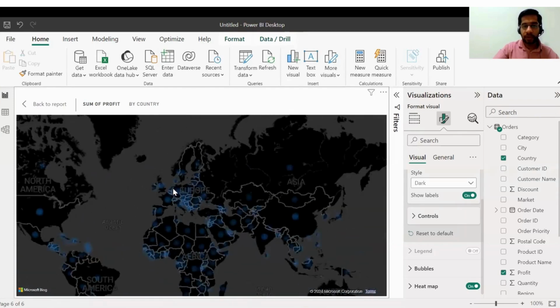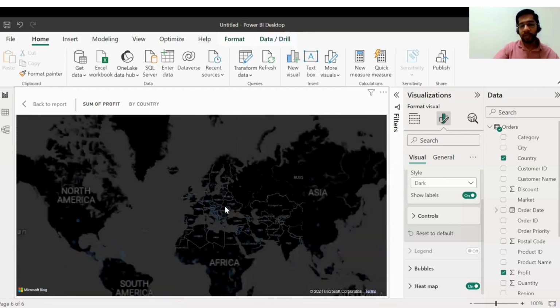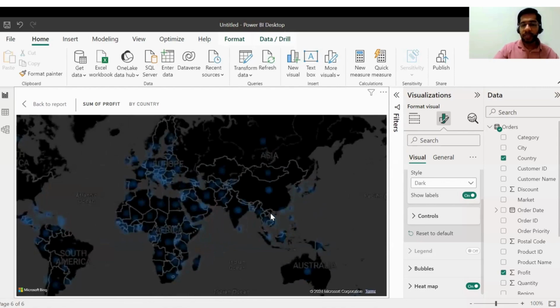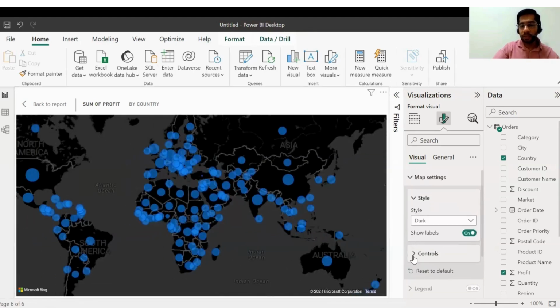So then I can easily go in over here and try to find out these parts where I'm having the highest amount of profit. But this is only useful when you want to look at the data from some distance. And if you want to look at some specific areas, then you need to have these bubbles. So you can just turn off this heat map. So in this way, you can filter out your data with the help of bubbles or the heat maps. Then I also have this auto zoom option.